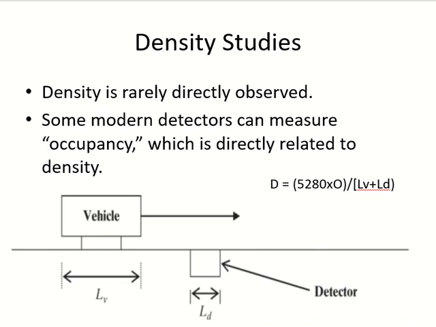Okay. So in the last chapter we saw some equations which had density. You can use those equations. And then this slide shows you a detector which can give you the values to calculate density. For example, this is my detector. This is my vehicle. The length of the detector, LD. Length of the vehicle, LV. Okay. So when the vehicle will come over the detector, this will be called as occupancy.